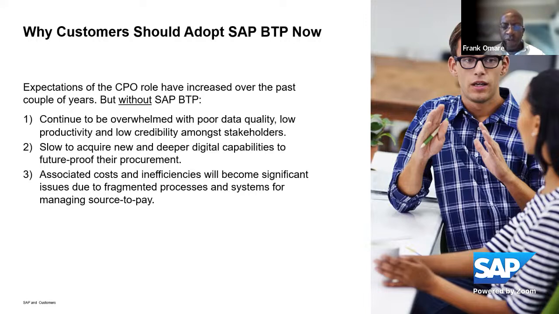We know that cost inflation, we know that there are issues around shortage of suppliers, rising commodity prices. Associated costs and inefficiencies will continue. This is the norm. High costs and complexity in supply chains is something which is here to stay for a while. And we need to overcome these challenges and issues with B2P.